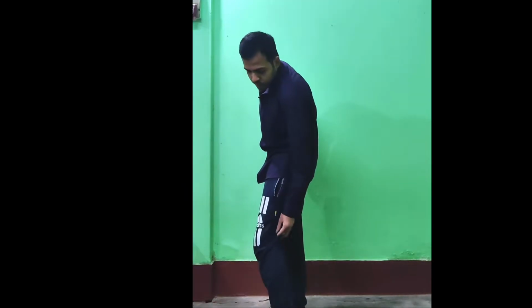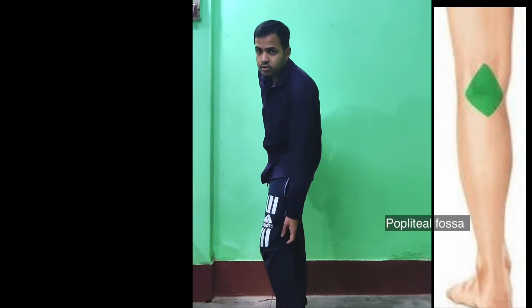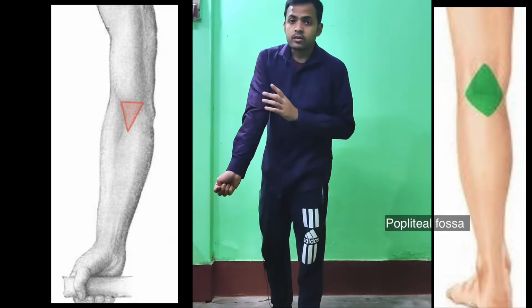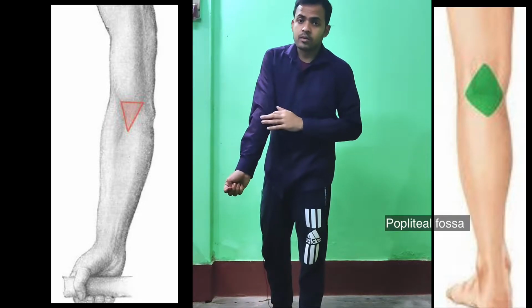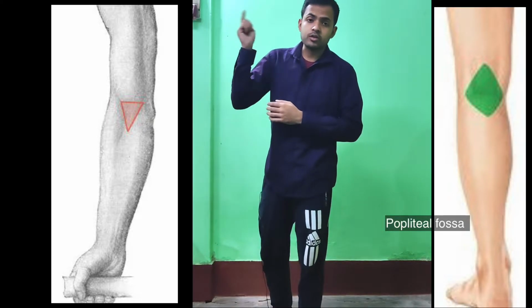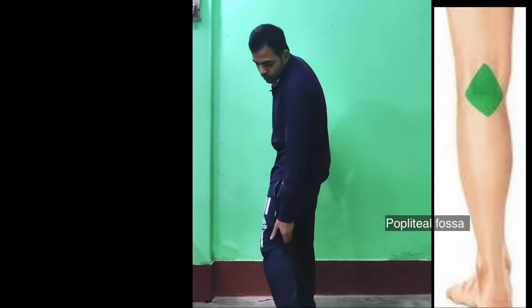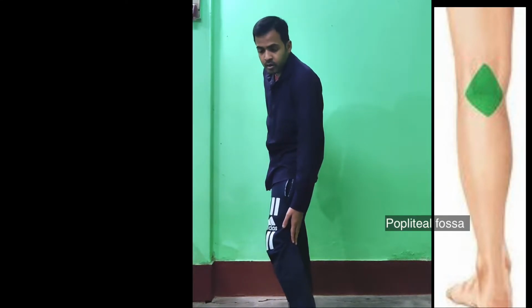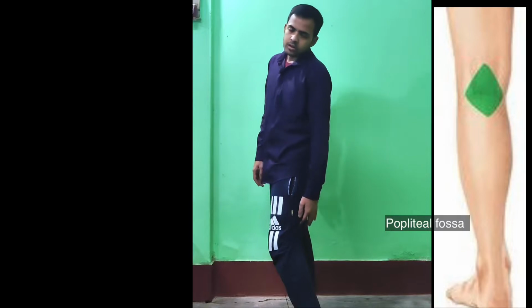Okay, there is a fossa, it is known as the popliteal fossa. Similarly at our elbow position, there is one fossa. I said cubital fossa, and I already told about that. I will talk about this cubital fossa in future. Similarly, behind the knee joint, there is another fossa. We call it the popliteal fossa. Okay, so I will talk about this popliteal fossa in future.